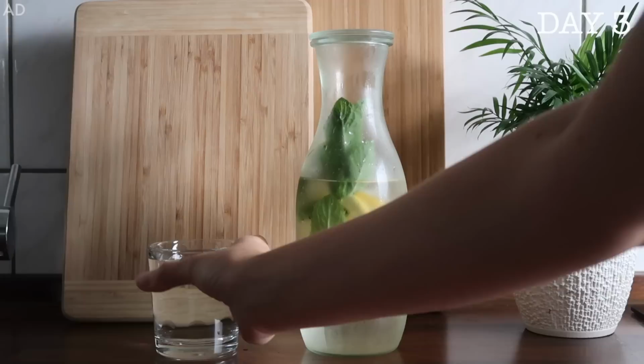Cheers! Cheers, my friends. Seriously? The builders are back! Cheers to the builders!